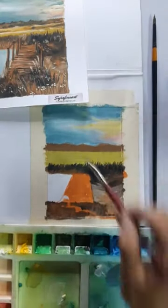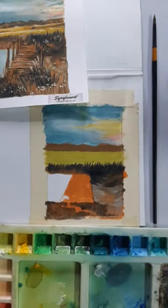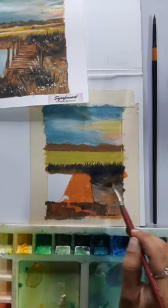So we'll have the darkest shades over here. So have used a lot of black on the spaces.